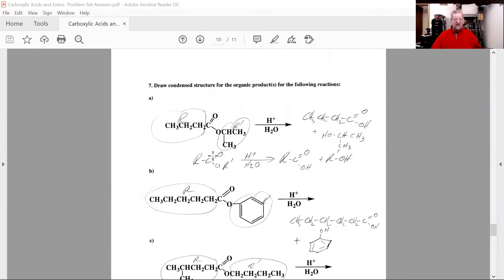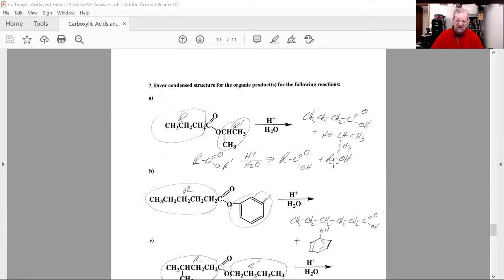Next, what do we have? We have an ester. Look for what's different. Well, it's not a carbon-carbon single bond, or carbon or hydrogen should get your attention. And here we have an ester, acid and water. Remember, we're going to come back to this reaction because this is what's going on in your stomach when you eat anything that has fat or oil in it. And acid and water, where do you get the H plus? Well, it's in your stomach from the hydrochloric acid, but we'll talk more about this.